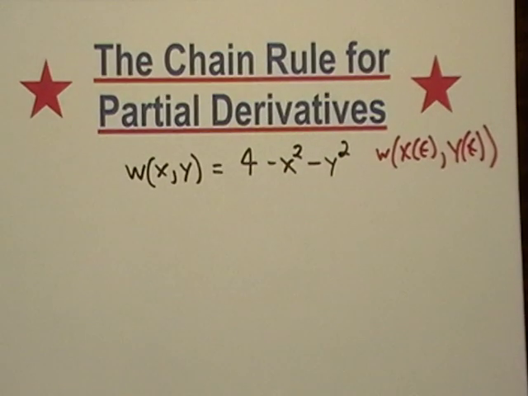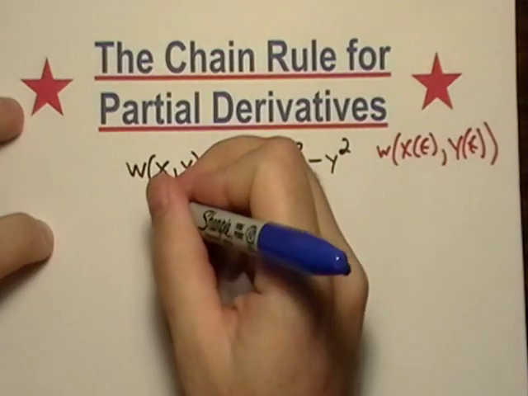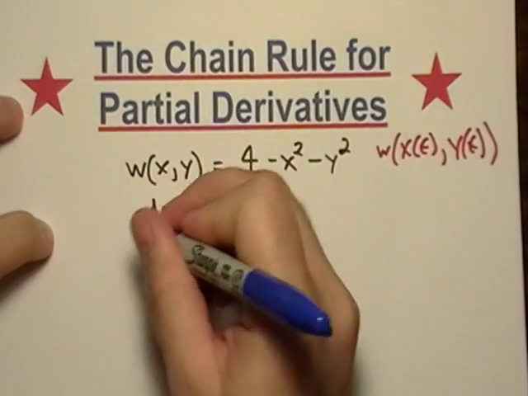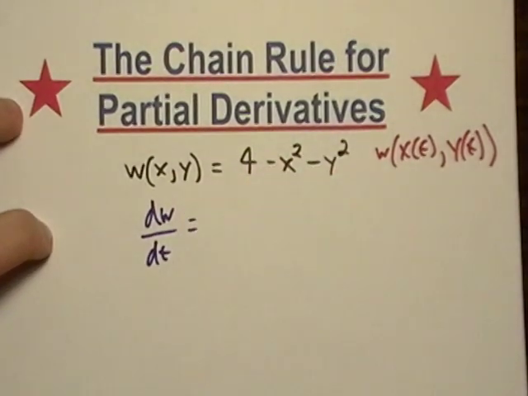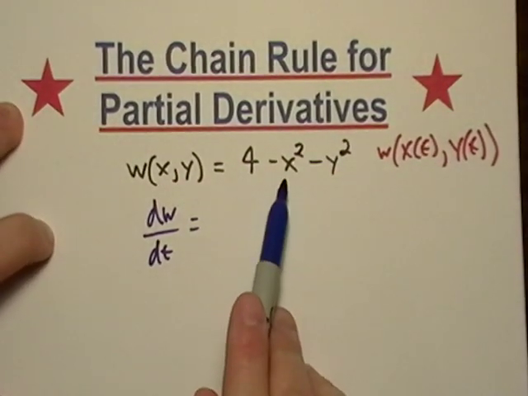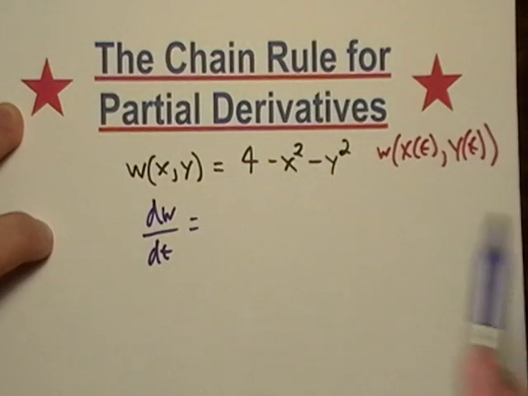So with that approach, we can give you the derivative of the whole thing. What I'd be looking for would be dw/dt. Let's go ahead and do that. When I get to the four, that's just a constant, so its derivative is zero.